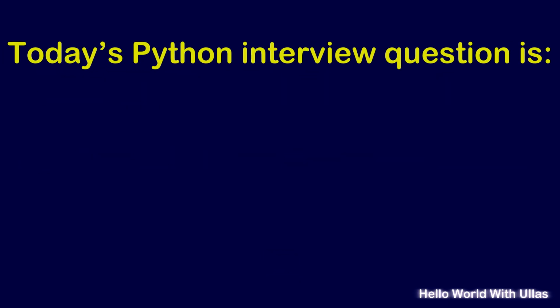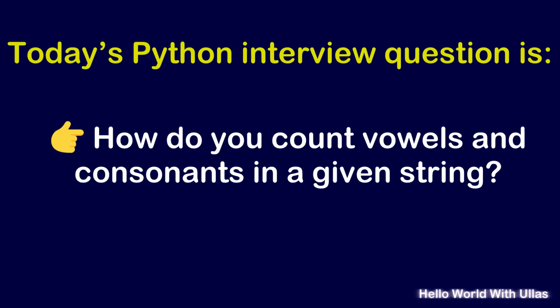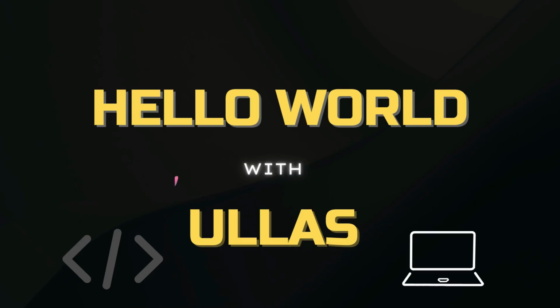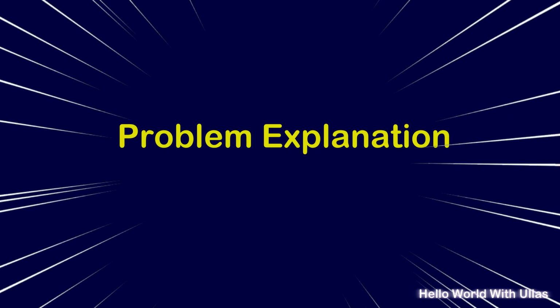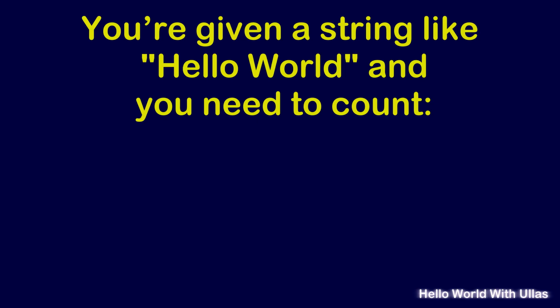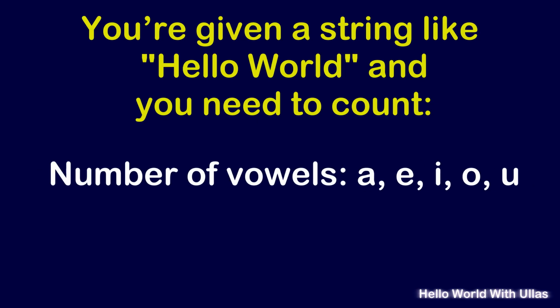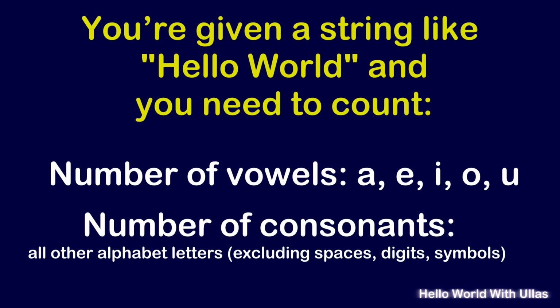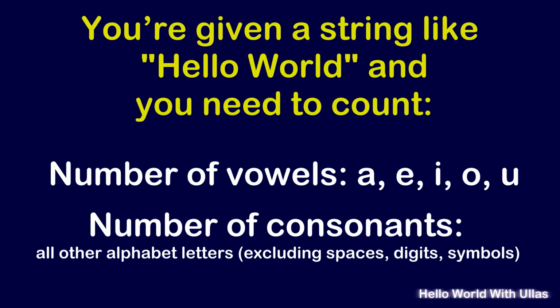Today's Python interview question is, how do you count vowels and consonants in a given string? You are given a string like hello world and you need to count the number of vowels, that is A, E, I, O, U, and the number of consonants, all other alphabets excluding spaces, digits, and symbols.